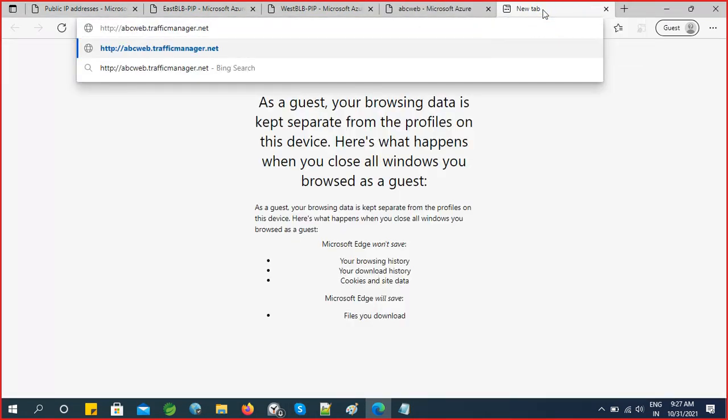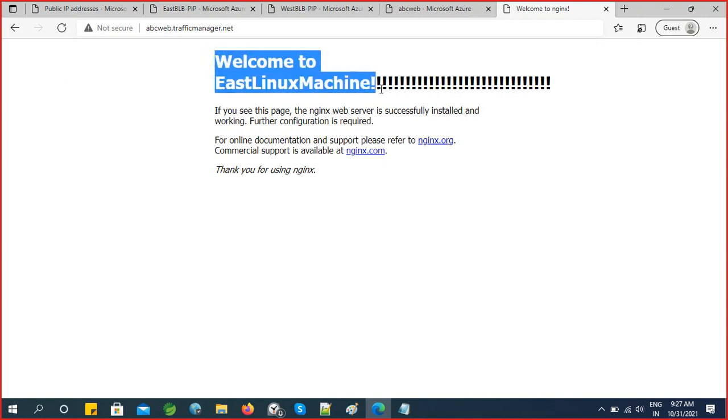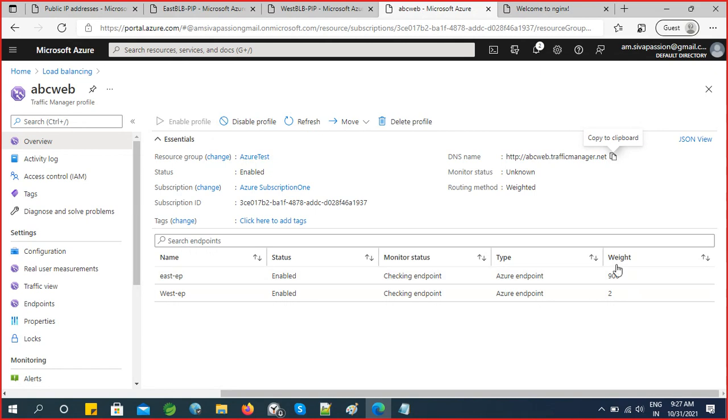Yes, we are getting welcome to East Linux machine because of this weighted value. We are providing a weighted value of 900, right? That is the reason it is giving the highest preference to this East Linux machine for that specific region.